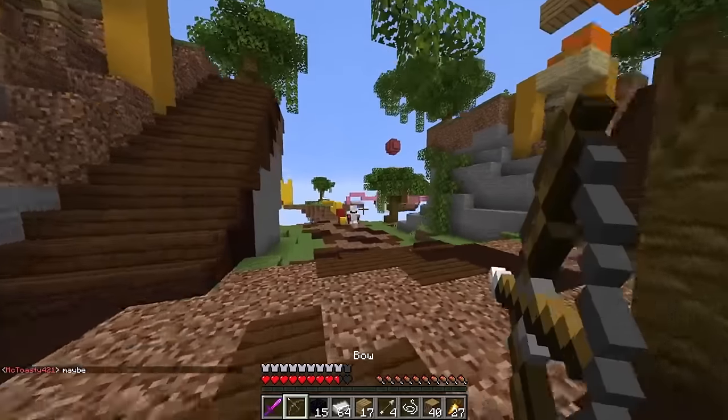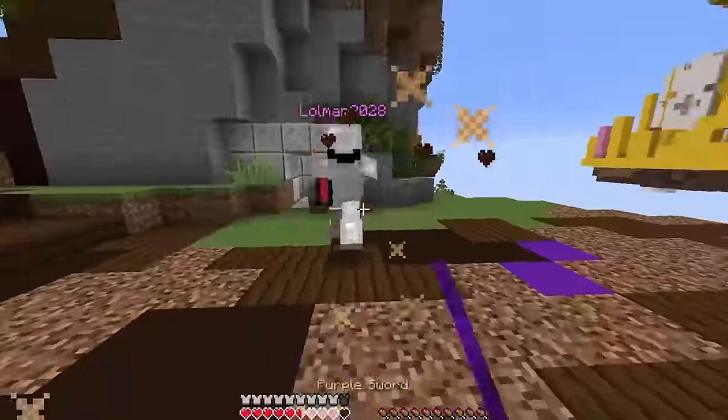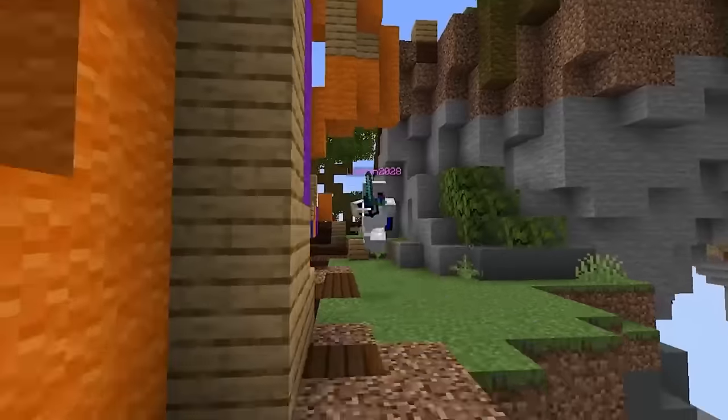Gonna need another detonator, but I see pink running over here. They went flying when I shot them there. What is happening? I have a normal bow. That is not meant to be happening. He is so powerful. How am I almost dead? I'm at one heart. I'm throwing myself in the void. They're not getting this stuff. No way are you getting my stuff.